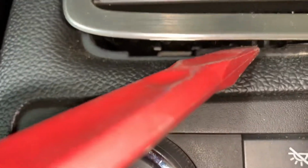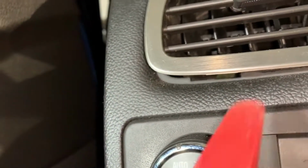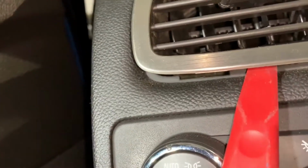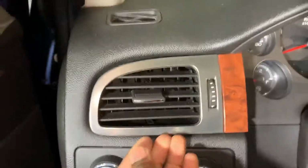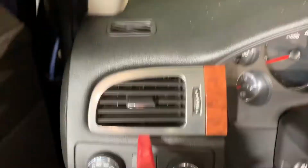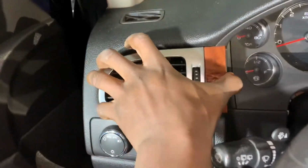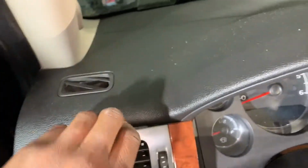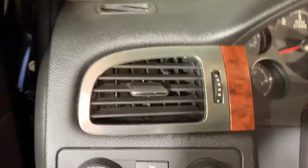It's that piece right there. Anyways, you're just gonna slip a little panel clip tool. I use 2 and just kind of finagle it, and it'll come out. It'll just pop up. So just gonna go underneath, bam, until it comes out. Make sure you're on the clip so it's not anywhere else. And voila.